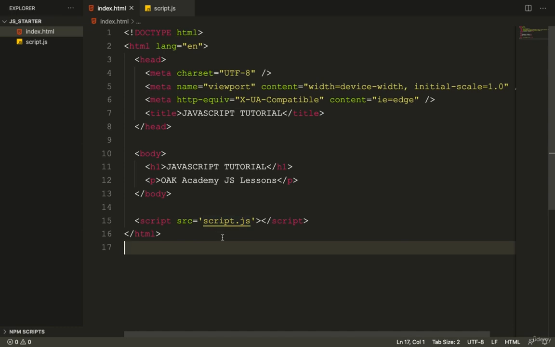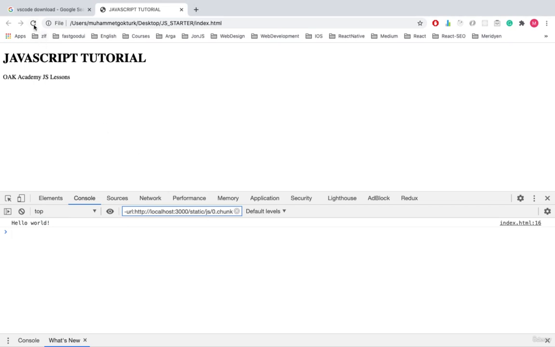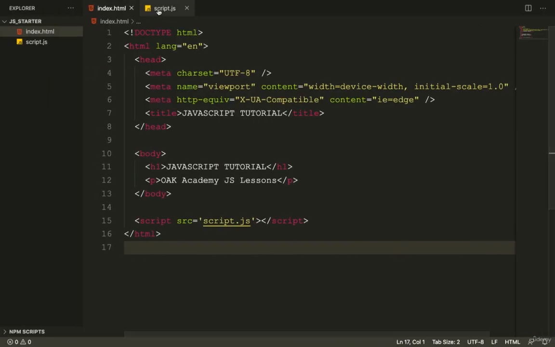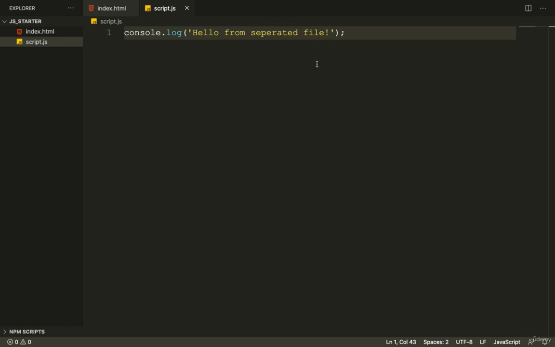So that's all we have to do to add an external script to our website. Let's go back to our browser and reload. And now we see the hello from separated file. You can also see that it comes from script.js on line 1 now. That's exactly what we expected.